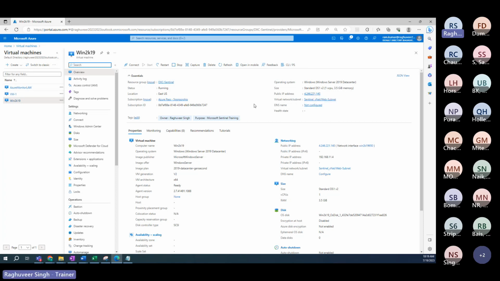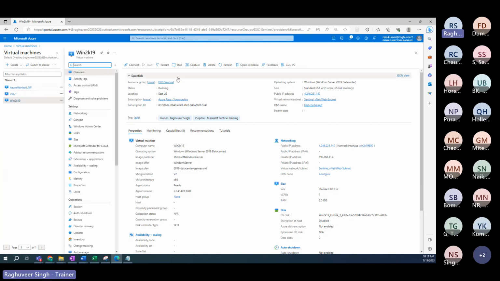If you want to move it, delete the virtual machine, retain the OS and data disk, and then re-provision the virtual machine in the other network. That's the right approach, or that's the only option which is available in Azure. Make sense? Yeah, got it. Thank you. Yeah, also, can we change the size of?